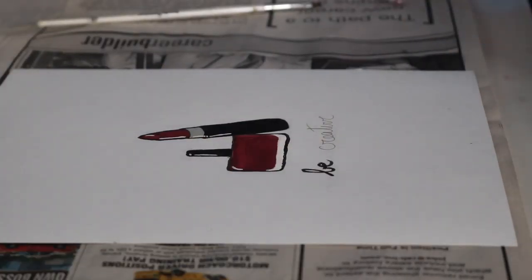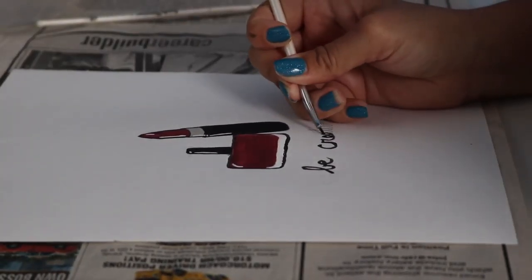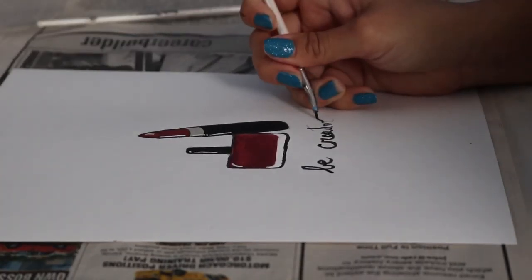My camera cut out a little bit around here, but basically all I did was add in some highlight lines on the nail polish bottle and the lipstick. And then I started writing in "be creative" with the black acrylic paint.